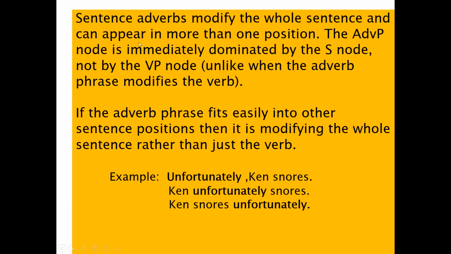Sentence adverbs modify the whole sentence and can appear in more than one position. The point is that if an adverb modifies the whole sentence, it can be in more than one position or place in the sentence. The adverb phrase node is immediately dominated by the S node, the sentence node, not by the verb phrase node, unlike when the adverb phrase modifies the verb. That's not important; you just have to focus on the three different positions of the adverb.